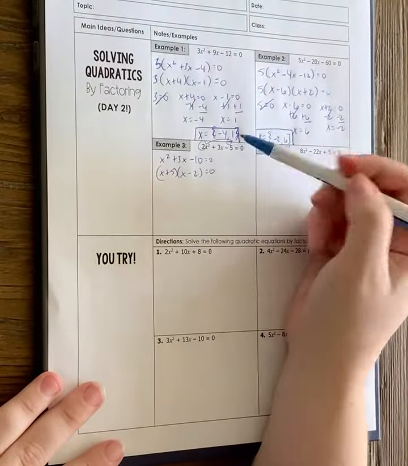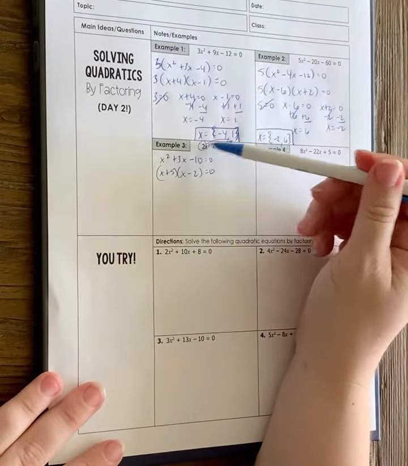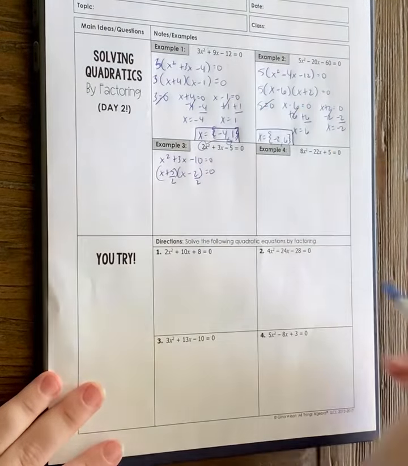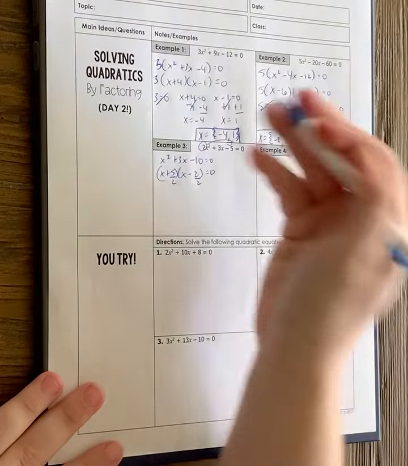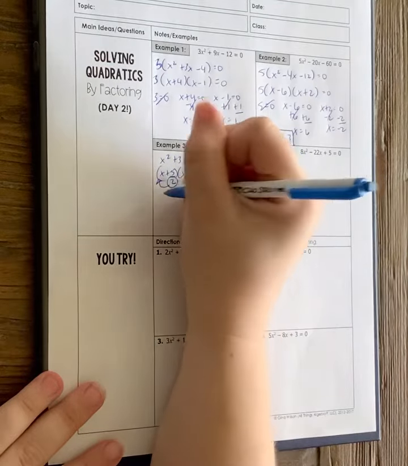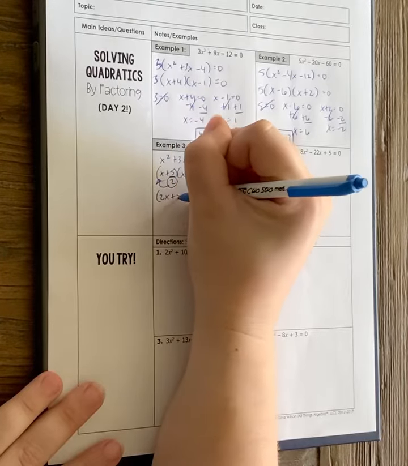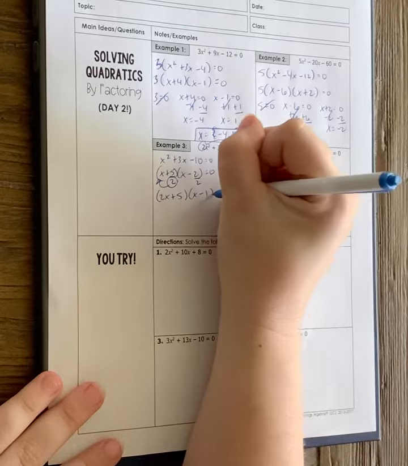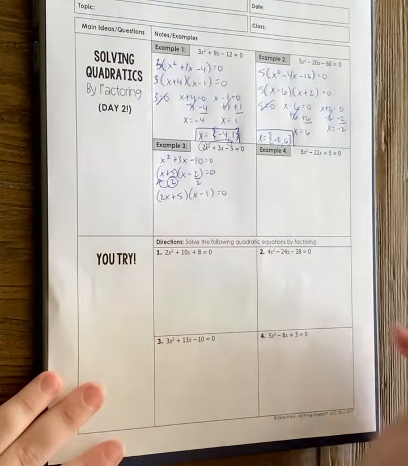From there, since we're doing slip and slide method, we multiplied times 2 up here, so after you factor, you have to divide by 2. 5 over 2 does not simplify, but we don't want a fraction, so we take the denominator and we slide it up in front of the variable. So that becomes 2x plus 5. 2 divided by 2 is 1, so we have x minus 1. And these are going to be our factors.